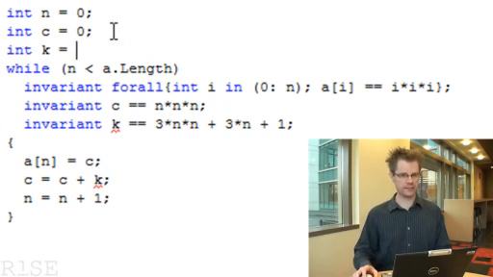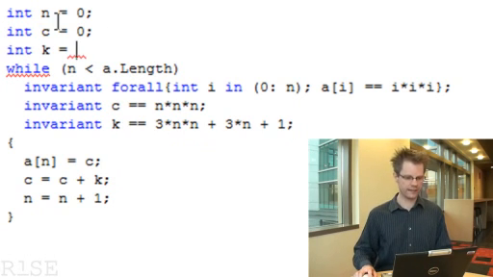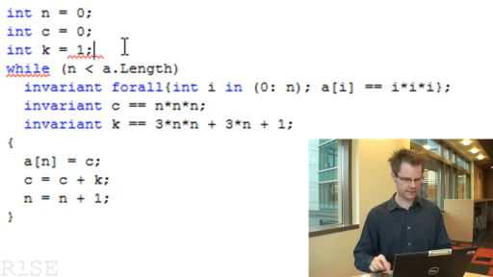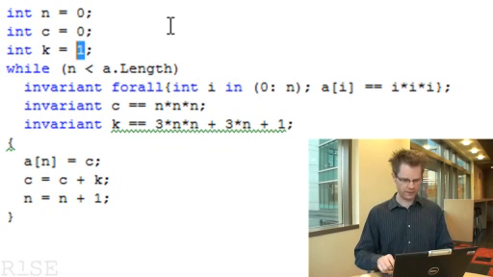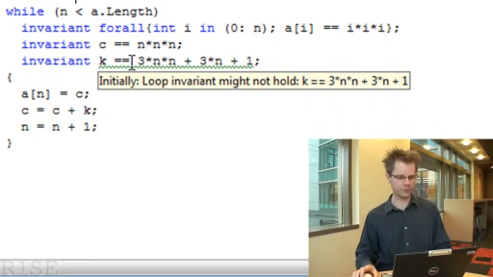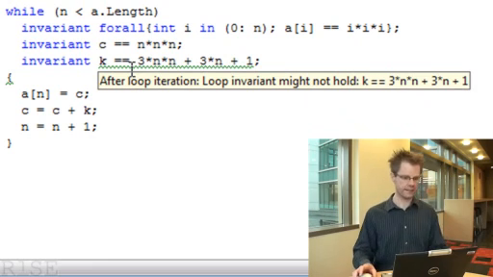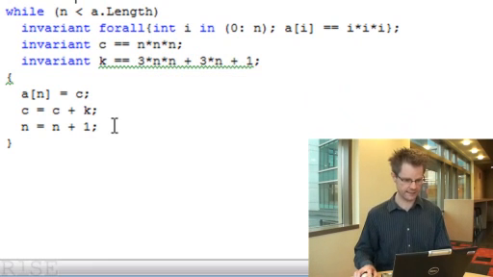And what is its initial value going to be? Well, remember that it needs to establish the invariant to begin with. So if n is 0, then I'll have to set k to 1. And by the way, just in case, suppose that we set it to 0, since we often initialize things to 0. Then we'd like to see what happens. Well, then we get the complaint from the checker saying that initially the loop invariant does not hold. So that was wrong. But if I change it to 1, then the initially complaint goes away. And now it complains that we're not maintaining it, which is the next thing to do.